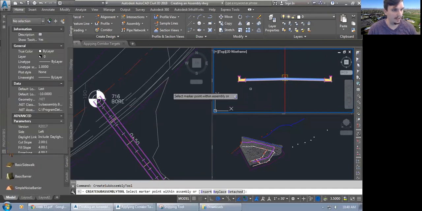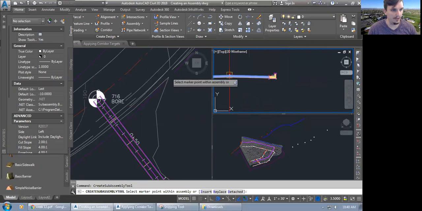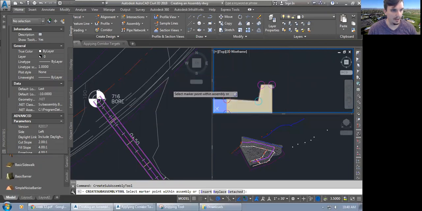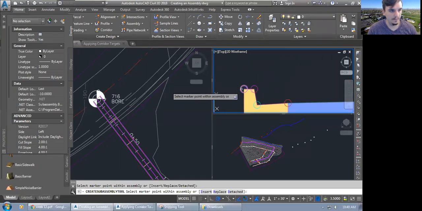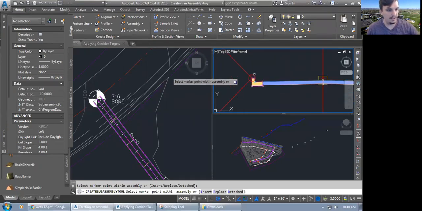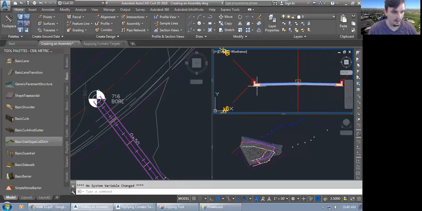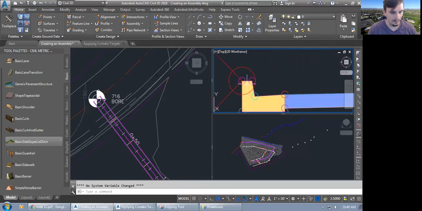Okay, click on that guy. And what we're going to do is we're going to attach it to the edge of our curb right here. This is where we want to tie in the existing ground, our surface, to our road. Okay, so just do that for the right and left sides. Like that. All right. So we're just telling Civil 3D that we want to tie in our surface to this road right at the top of that curb right there. Okay.